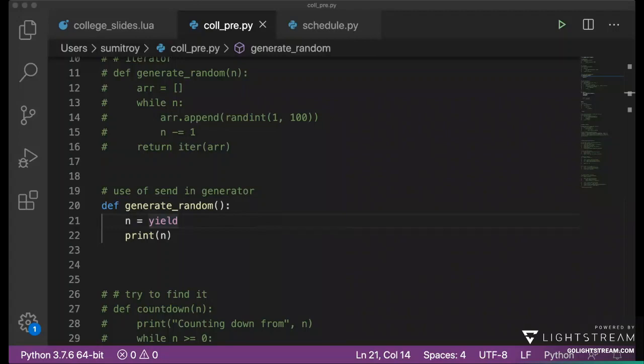Are you able to see my screen? Am I audible? I think there's some issue. Okay, cool.